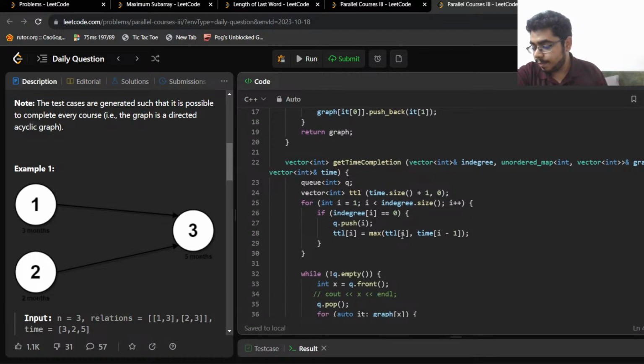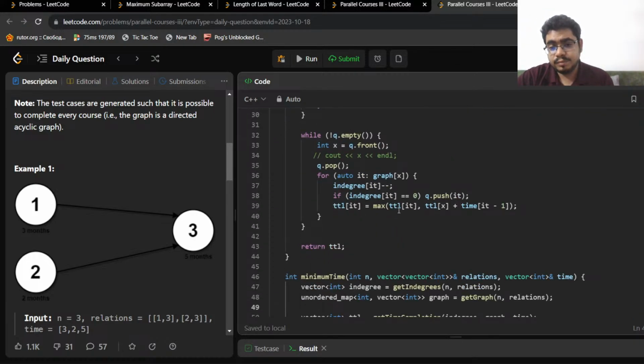This is dynamic programming. In this equation, to calculate the answer for a node, you take the parent nodes' answers and use them to update the current answer. This is exactly what DP is.